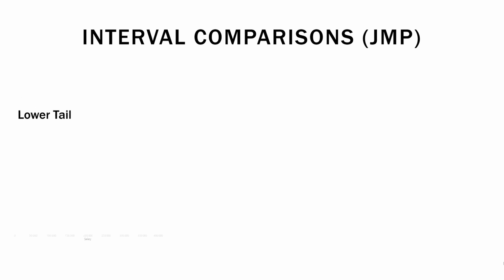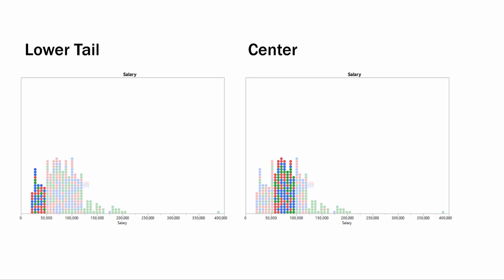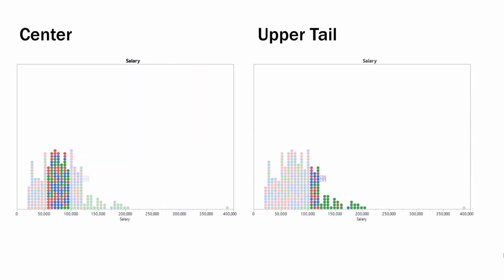Now also, in this case, using the software package JMP, we can actually select an interval range to look at. So for this example, I selected all the observations below $50,000. We can see we have a mix of blue, green, and red. Now here in the center of our data, we can see that's also true. So say between $50,000 and $100,000, we have a fairly even mix of blue, green, and red. However, in the upper tail, say above $100,000 and especially above $125,000, we can see that the green dots begin to dominate. And of course, that represents the San Francisco salaries.